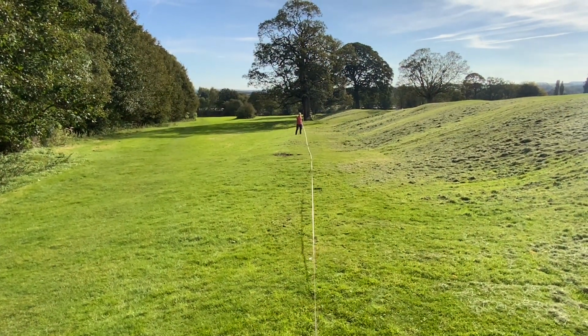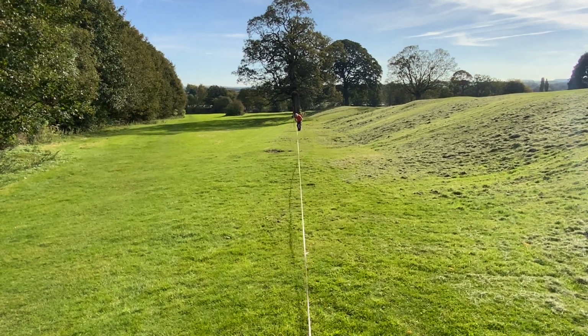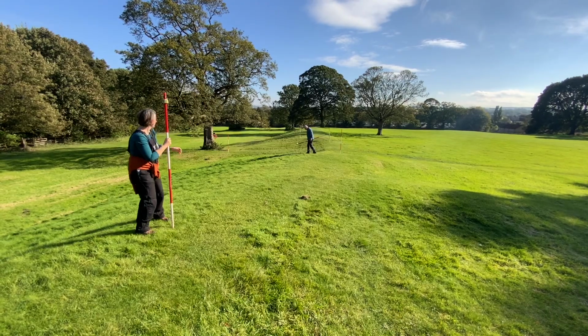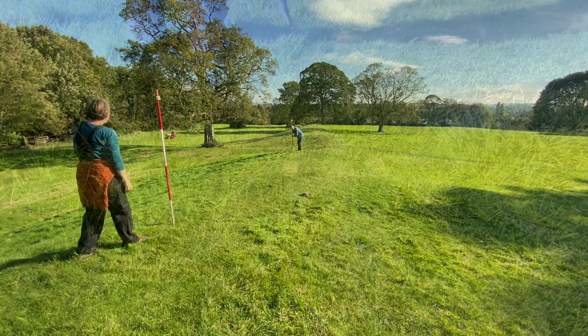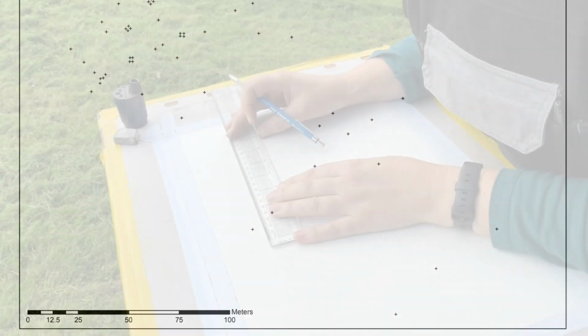Even on level ground, to get a long baseline dead straight, you may need to set up a wave motion and bounce the tape into position, perhaps hopping it over sticks or clumps of nettles. Make sure you're certain which point your baseline is heading for. Marking all your points with ranging rods or bamboo canes can reduce confusion, but if you're uncertain, it's always wiser to measure the distance between the two and confirm that distance against the scaled drawing, rather than discover too late that you've been using the wrong point.